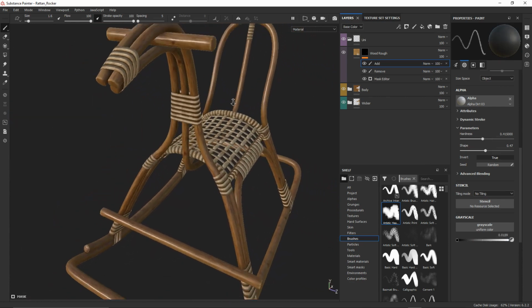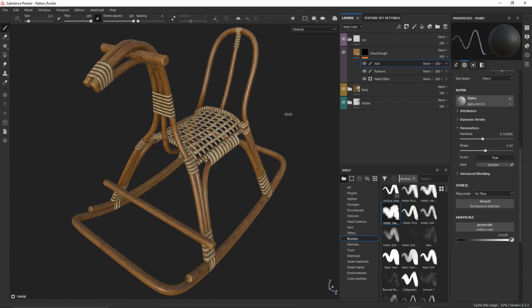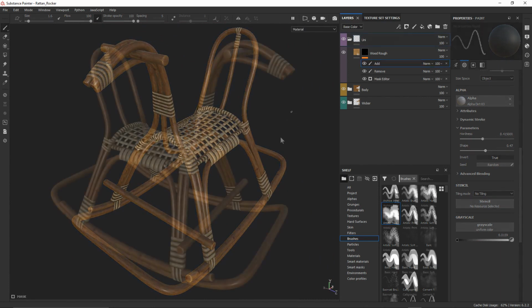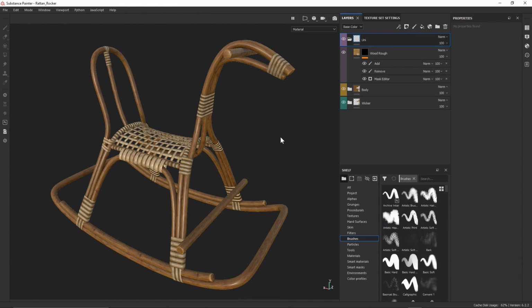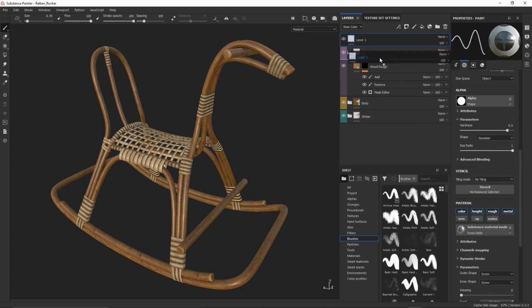Awesome. So we've pretty much gone ahead and tried to smooth out some of our seam lines there and add a little bit of grunge along the way. Now the next piece I want to add is going to be kind of fun to do, but it's going to look really bad from up close. And that's adding some screws or nails to these bottom pieces here as if they were screwed together manually. So I'm going to create a new empty layer or a paint layer, and I'll bring this in over top. Let's call this nails or screws or whatever you want.